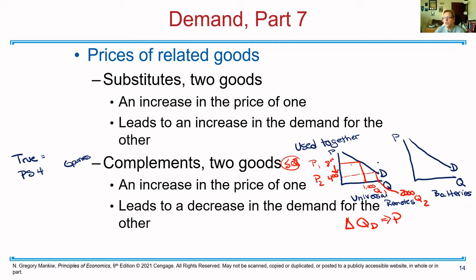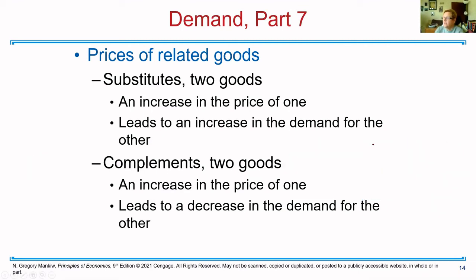Now we have 1,000 people in the store walking around with their brand new remotes. They're so excited. But then they say, oh man, batteries not included. So now what's going to happen in batteries? The demand curve is going to shift outward and to the right to D1. We're going to see the price of batteries remains the same, but now more people want them. So that becomes a change in demand, because what caused that shift or increase in the demand curve was a complement. You needed batteries to work that remote.